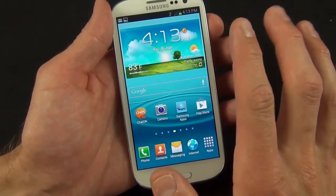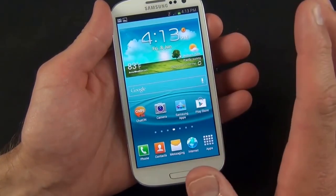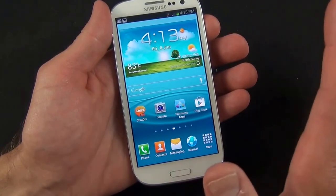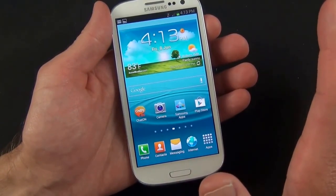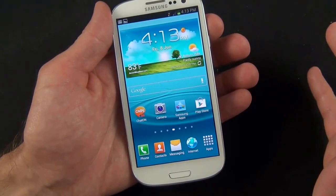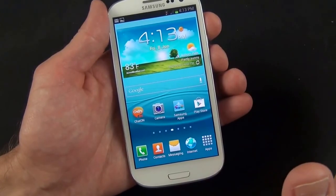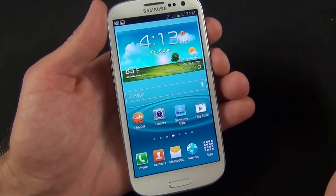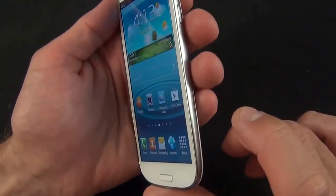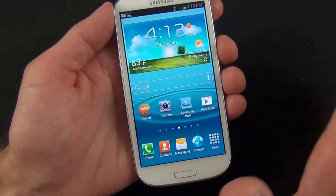The other thing is this excellent screen. So we have a 720 by 1280 AMOLED screen. So you get all the benefits of AMOLED. So you get that bright, vivid color with a deep contrast. There are some drawbacks to AMOLED. It doesn't quite have the bright whites of an LCD screen like the iPhone 4S or the HTC One X, but you get all the benefits. So definitely it is a trade-off, but it looks superb, and you get excellent off-axis viewing. This is definitely one of the best looking displays I've ever used. I'm definitely a big fan of it.